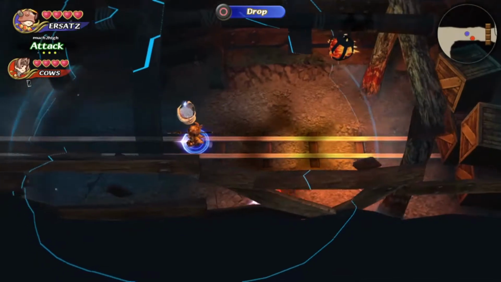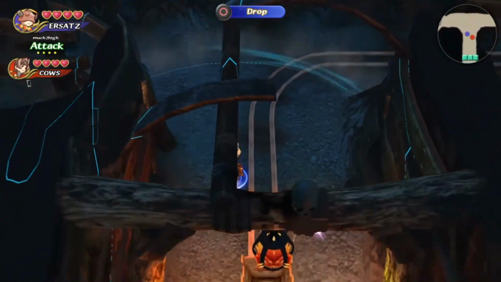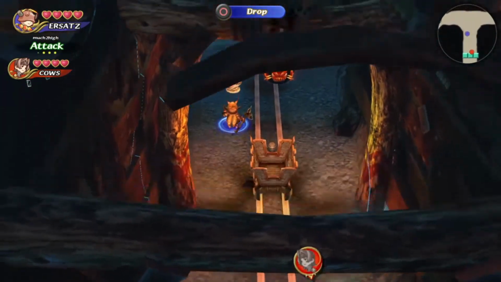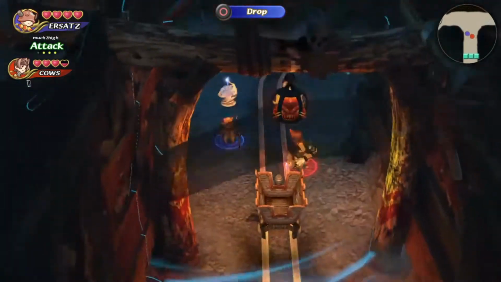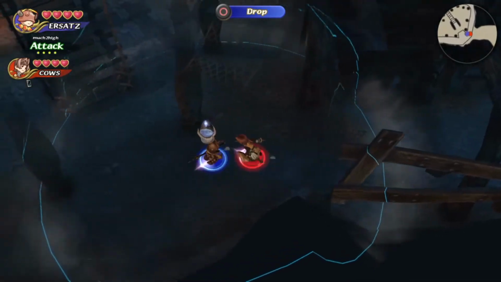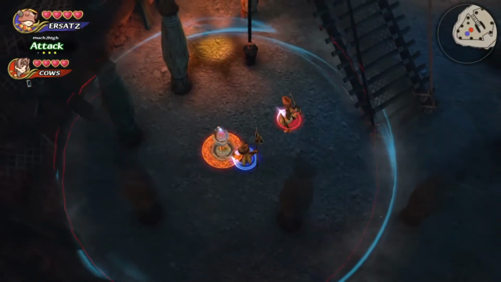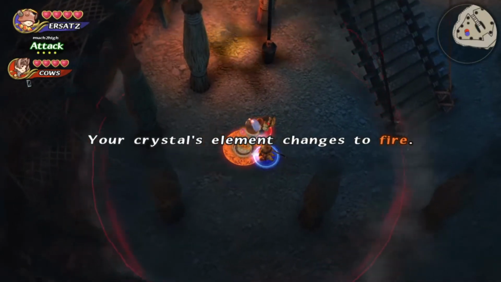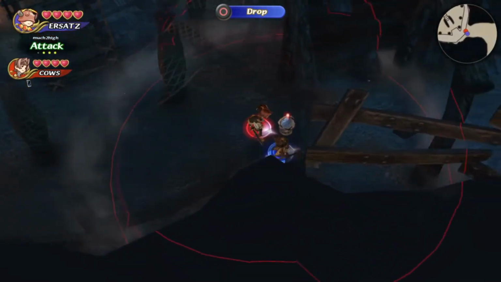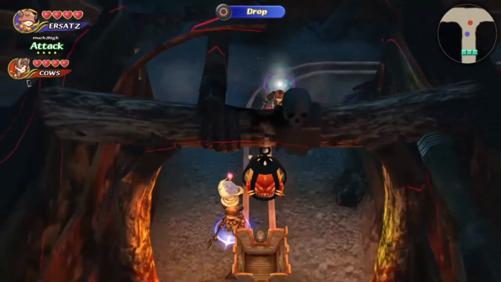So, maybe we have to turn the element of this to fire. Maybe we have to turn the element to fire. Because we've now gone to every path and there's a dead end at every path. So that's my theory. Well, we don't have the fire spell. Maybe it has something to do with the cart.